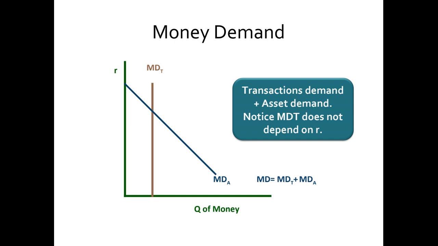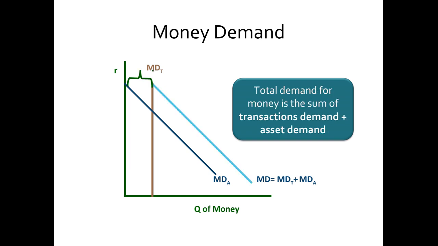So basically this MDA curve will shift from here to like this. So this new line is the total demand curve. How do I know it's the total demand curve? Because I shifted this MDA curve by this amount, from here to here by this amount. Right? Let me show you here. So see, this is what I've done.